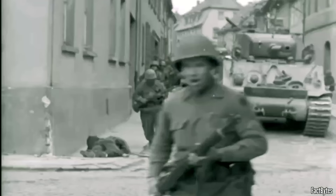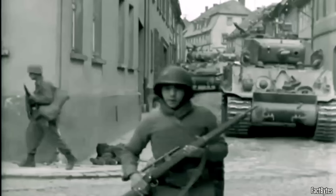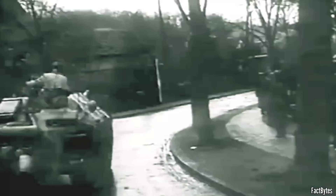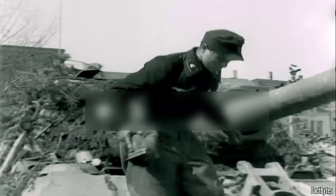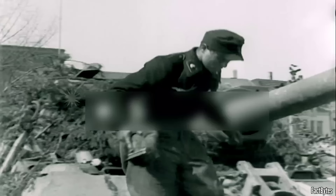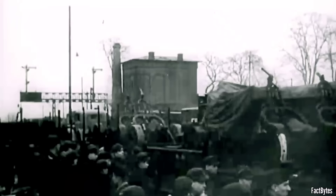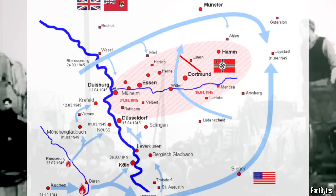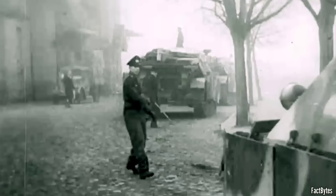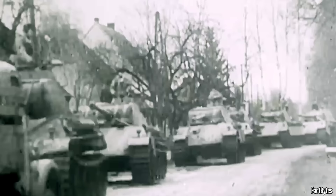On April 12th, operations commenced to split the combat zone. Ernst and his battle group were tasked with covering the rear of the retreating army, serving as the rear guard. Reinforced with an assault gun platoon, several Panzer IVs, and an anti-aircraft platoon, the battle group possessed significant firepower. Upon arriving in Altena on April 8th, Ernst received orders to move to Iserlohn by train. While some elements traveled by rail to Minden, several assault guns and tanks headed to Iserlohn. Ernst led his Jagdtigers through the heavily bombed town of Hagen, navigating through rubble-filled streets.